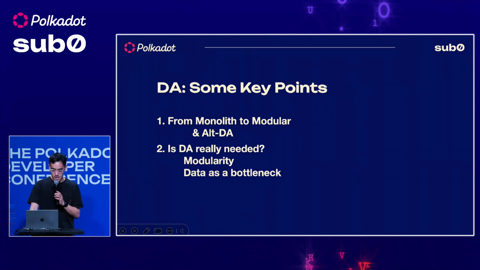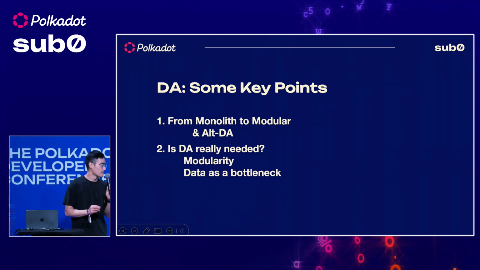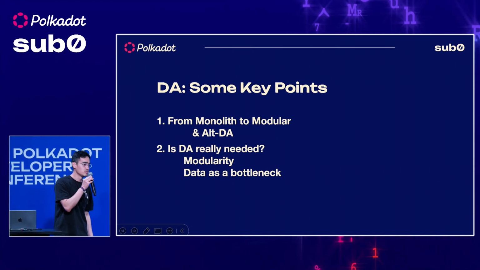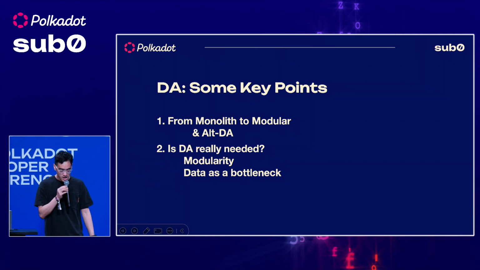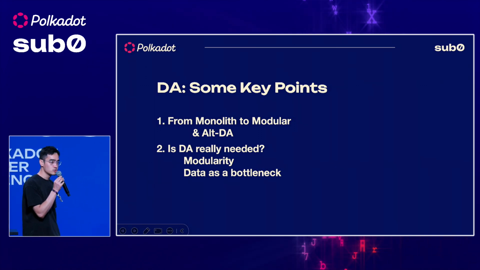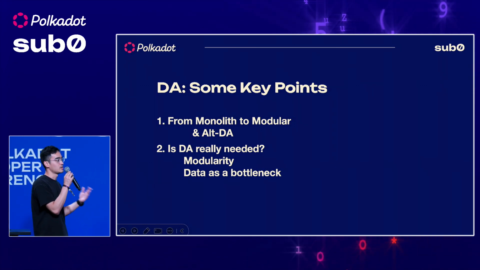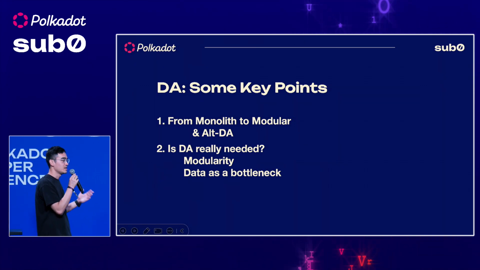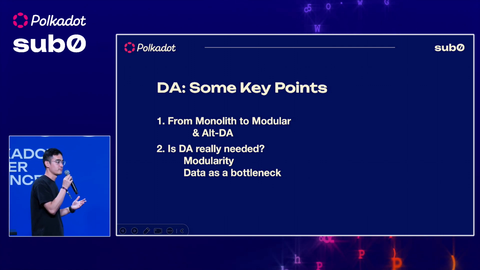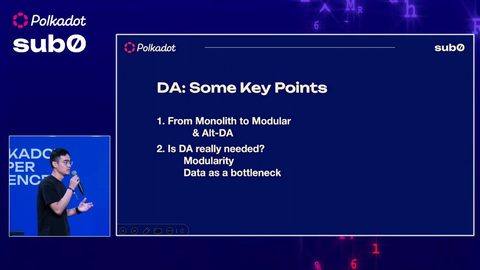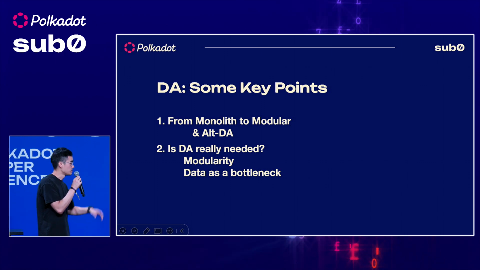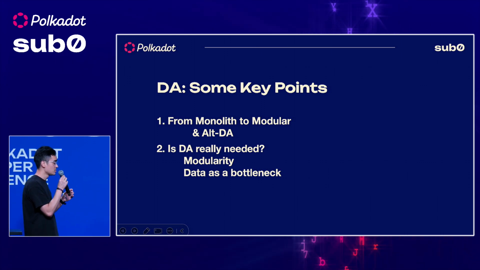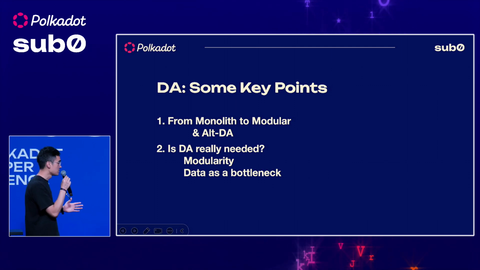The second question is a little controversial within the community. People are saying, okay, I know Ethereum is implementing DA. They have a DA layer, they have this concept, and because they have rollups and layer 2s, they need a cheaper DA to reduce the total cost of rollups. But is it also applicable for Polkadot or other blockchains?